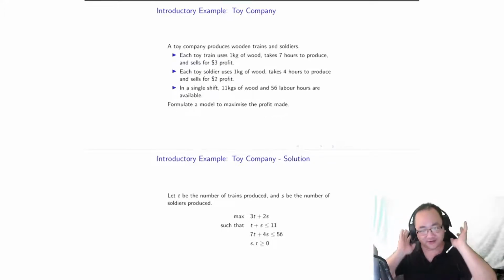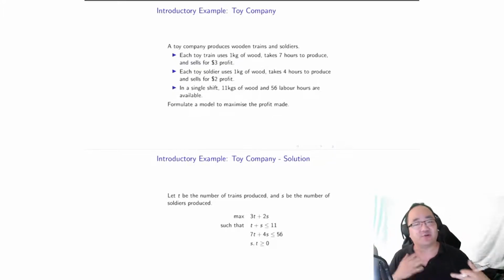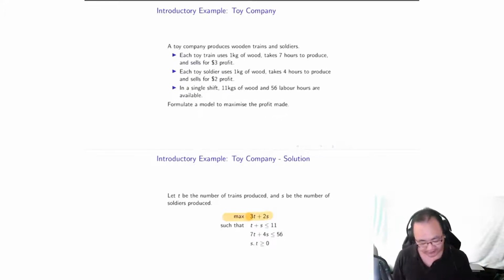With the example here, I've got a couple of questions that I want you to think about when you're looking at them, just so that you can start making some connections. One of the first questions would be, what does max stand for? In the bottom slide, we've got max at the bottom, and I kind of already said it. We want to maximize profit. So I want you to think about how the profit is represented here with 3t plus 2s. Where does the 3 come from? Where does the 2 come from? You should be able to answer that in your head pretty quickly.